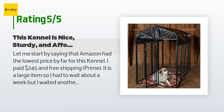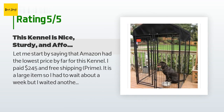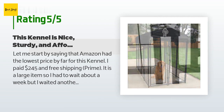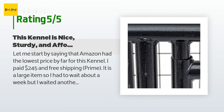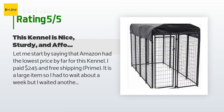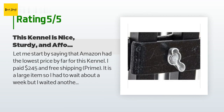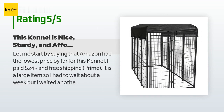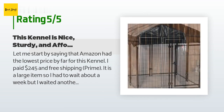'You are supposed to acclimate your dog a little every day, so we started with 30 minutes — the first night he didn't want to get out. As far as quality goes, this kennel is lighter than the weight of the box would have you believe. It took me and my dad about an hour to put together. The manufacturer suggests you anchor it, and after following all instructions the kennel is very sturdy. Loki stands up with his feet on the sides regularly and there is no give whatsoever.'